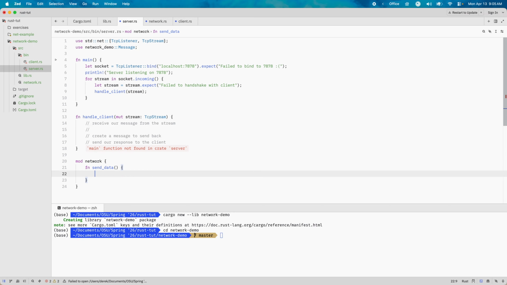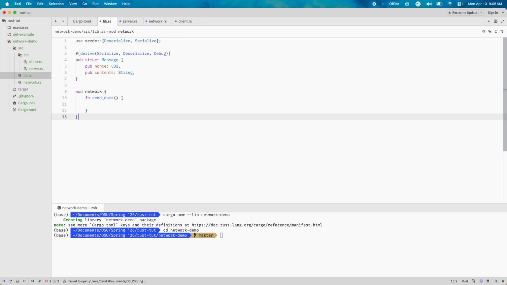We could very well write all of our send data and receive data functionality, not in server, in library. We could write all of our functionality here, but we're trying to organize our repository, our package a little bit better. So it's the exact same thing if we specify files within our source directory.